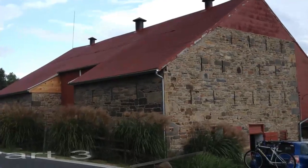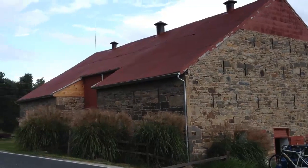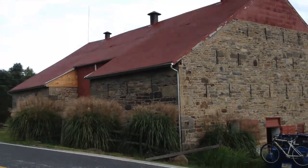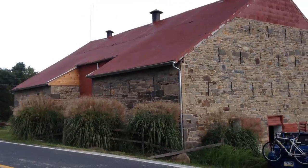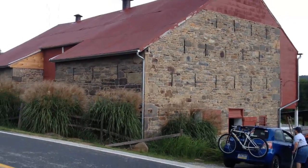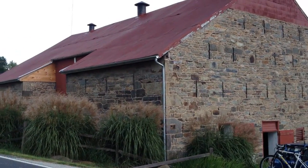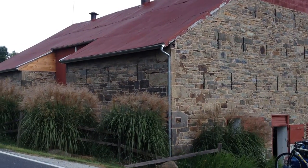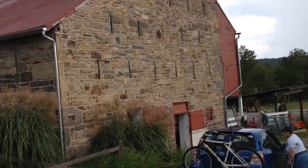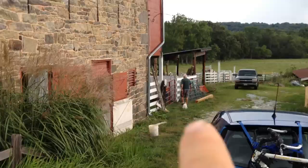This is the Jacob Eicher farm part three. We're looking here at the bank barn that was built in 1830. This is what they call a Schweitzer Pennsylvania bank barn. It was built in 1830, and it's been beautifully restored and repointed. We're going to take a look inside the barn because we're going to look at the logs that used to be from the original log house that sat out here by Middle Creek. I do have permission to do this from the owner.